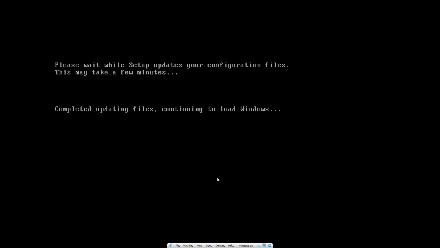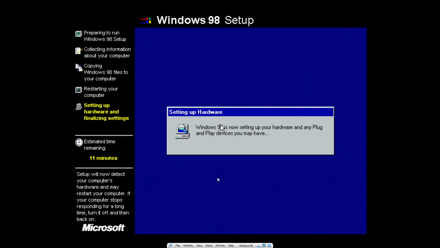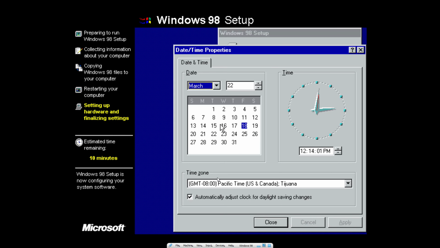You can hard disk, let the boot. Now Microsoft Windows 98 is still setting up hardware, so we'll be back when it comes. Now we are presented with the Microsoft time and date. So the time and date is the 12th to the 14th, and the time zone is incorrect.